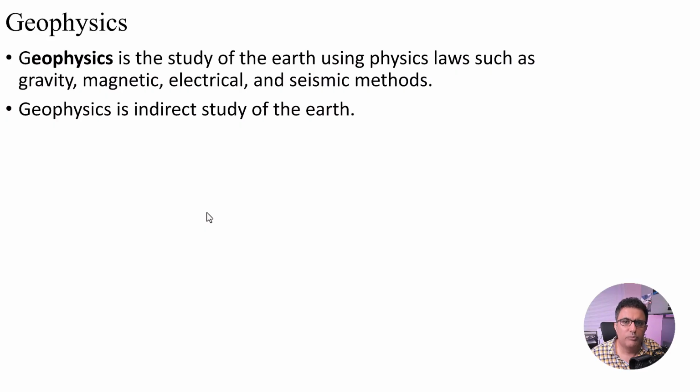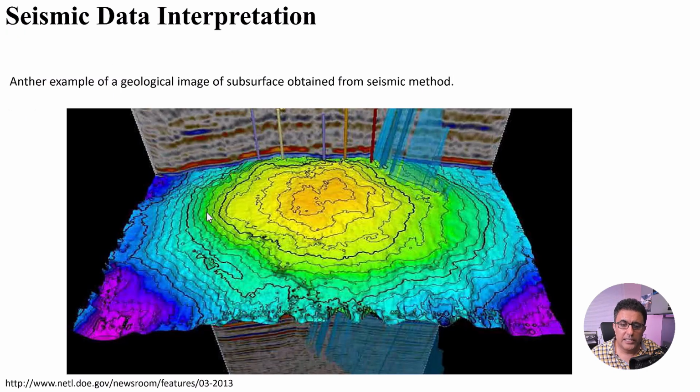So in the seismic method, we produce some acoustic waves, and those acoustic waves travel down through the Earth. And by analyzing those waves, we are able to have some detailed image of subsurface. For example, what you see here is an image of an anticline that has been obtained using the seismic method. In other words, the seismic method enables us to image subsurface with a lot of details, and those details are very critical in order to study subsurface.